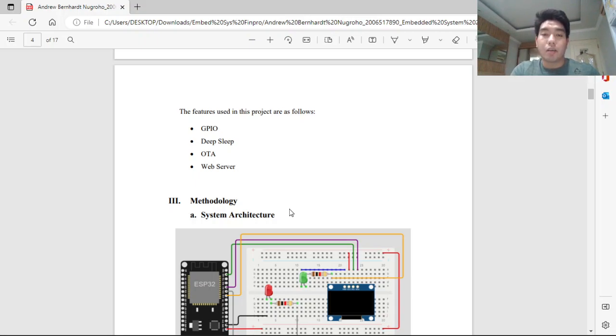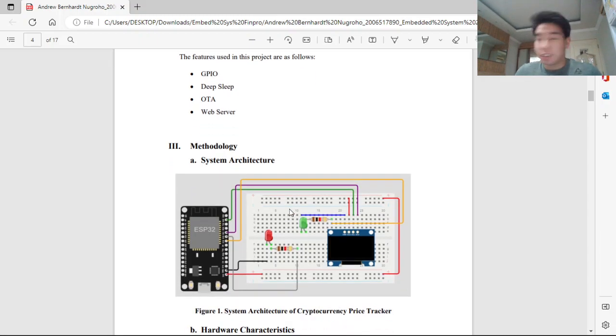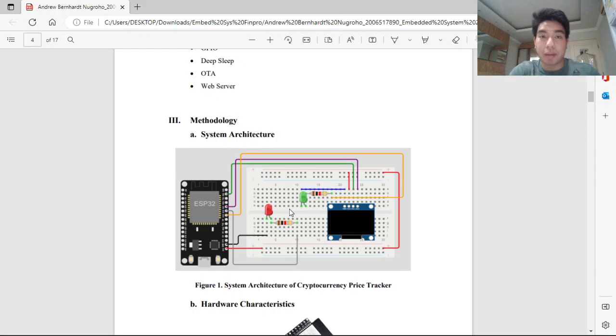So, well, simply the start of this circuit is already implementing the GPIO, where the GPIO is the general purpose input output, which in this context, the microcontroller designed and developed. The GPIO refers to the set of digital input output pins that can be used to interact with external devices and sensors, in which case the ESP32 is actually connected with the OLED display, with the resistors, with the LEDs, and with the micro USB cable to be connected to the Arduino IDE. And that's what the GPIO has covered.